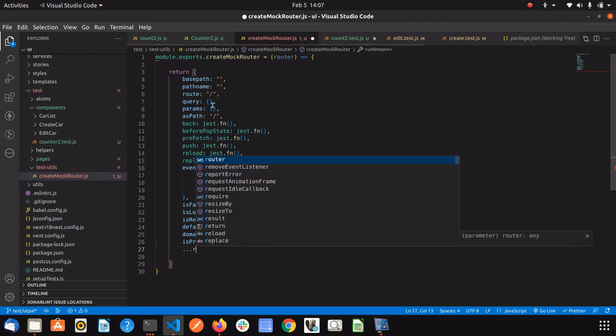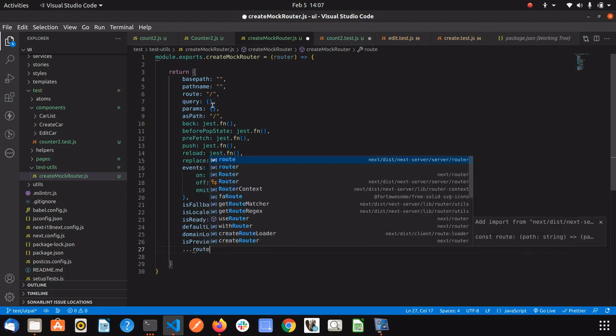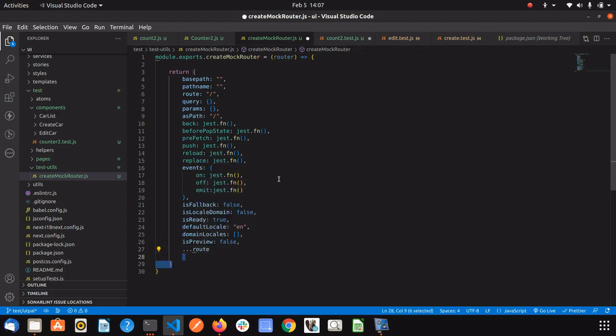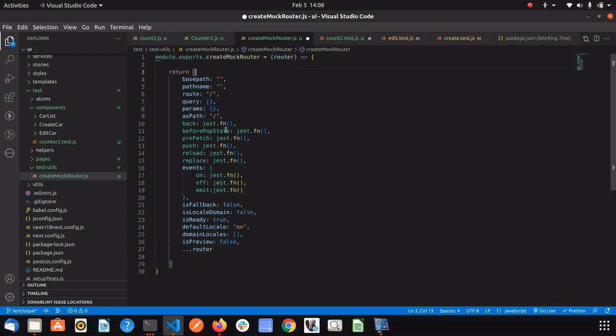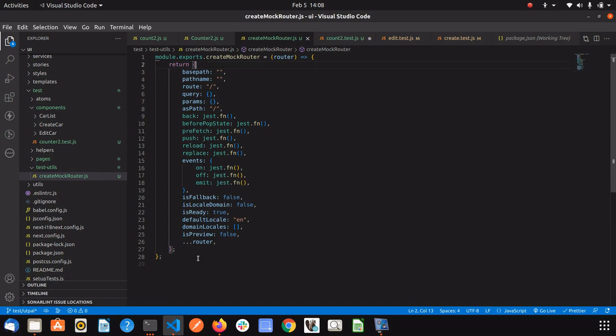As I said, we can pass values according to your scenario, and you can modify these return values. So we have created the mock router.